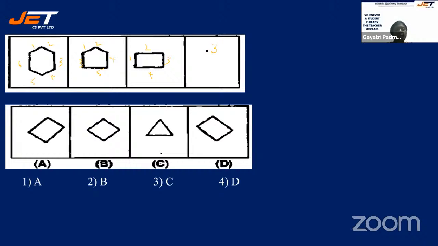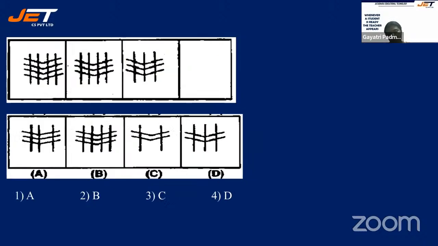So this kind of sums is very easy. It's a real cakewalk for you. Only thing is immediately you should think. See, one thing you should either see whether it is clockwise or anti-clockwise. But in this case, there is no clockwise or anti-clockwise. So you should see the number of sides. Sometimes the sides may increase. Sometimes the sides may decrease. So in this case, the sides are decreasing, isn't it? So it should be option C, right? So if you had opted for option C, then your answer is correct. All right, students, now let's move on to the next question.